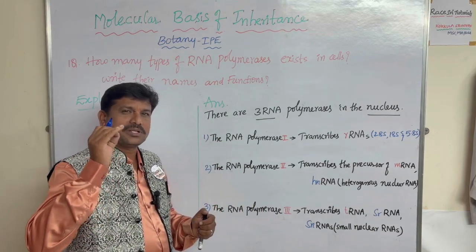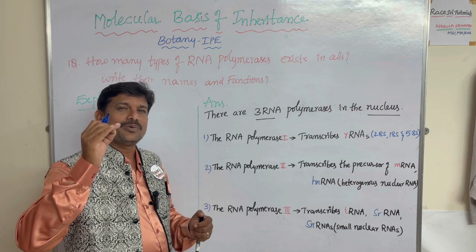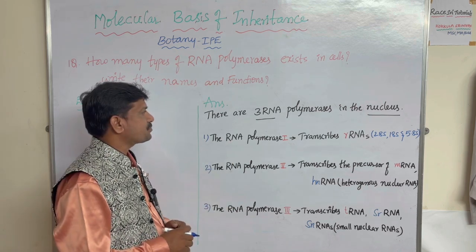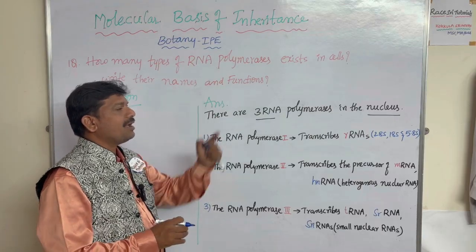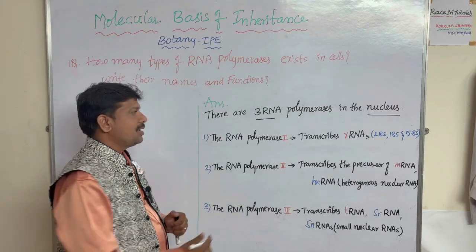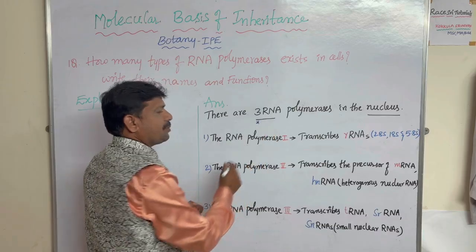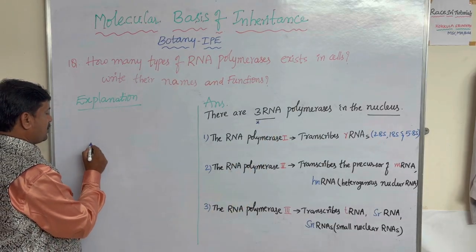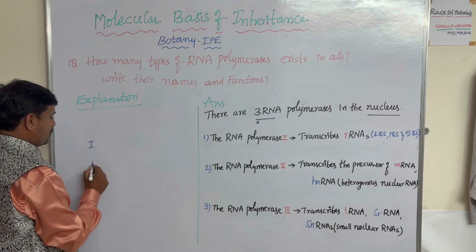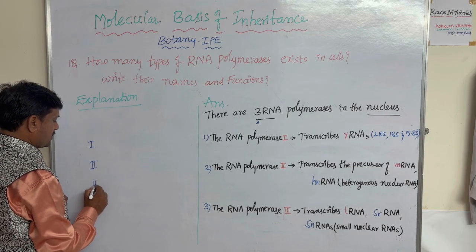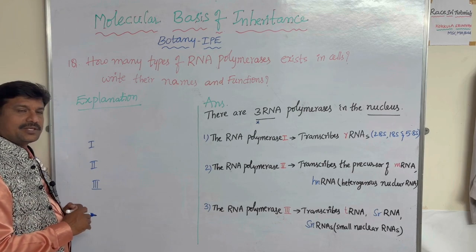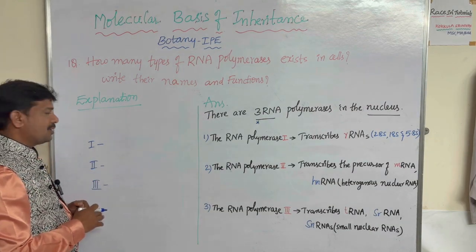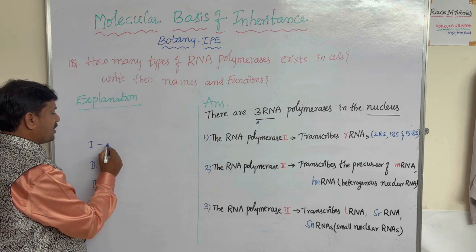Race tutorial is nothing but very psychological clues and easily identified clues. So catch up, students. Here, three RNA polymerases are there. You catch this. Three RNA polymerases. What are they, sir? Just check out the explanations here. 1, 2, 3. Three types of RNA polymerases are there. And here, how many? 3, catch it. So it transcribes what?